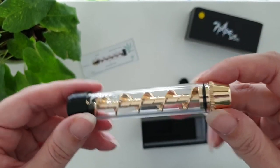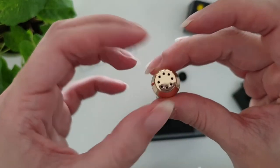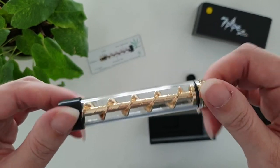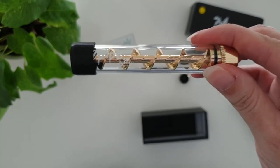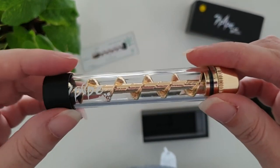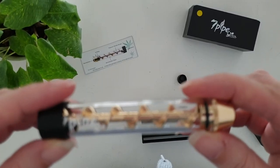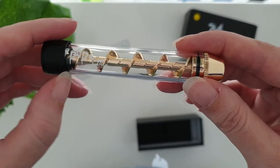So yeah, it's a big one to put in your mouth, actually. Well, let's see. I'm glad, because this is said to be made of non-toxic metals, so that is mainly why I bought it. If I have to use herbs, I want to do it as safely as I can. A vaporizer would be better, but those are really expensive.